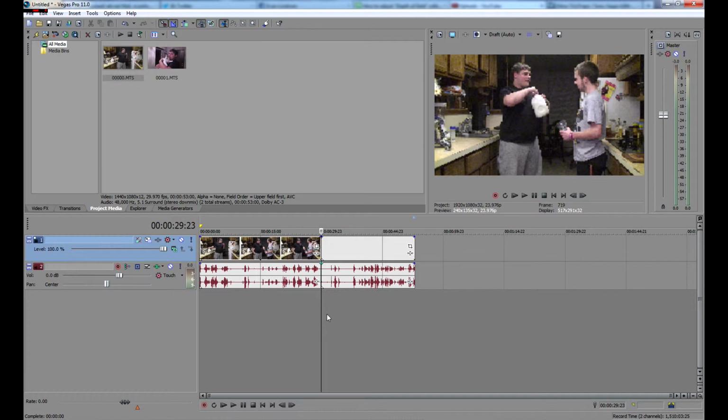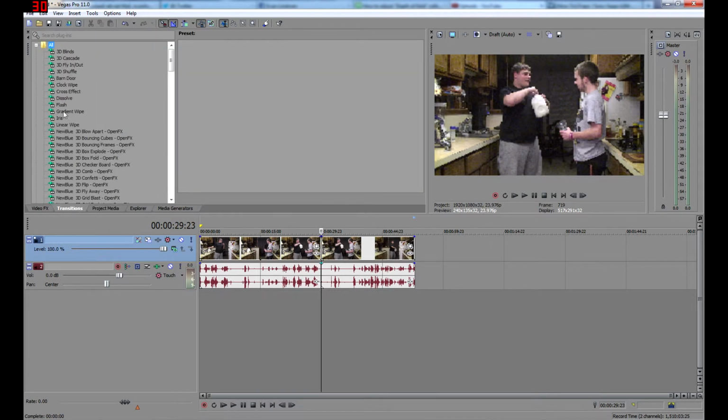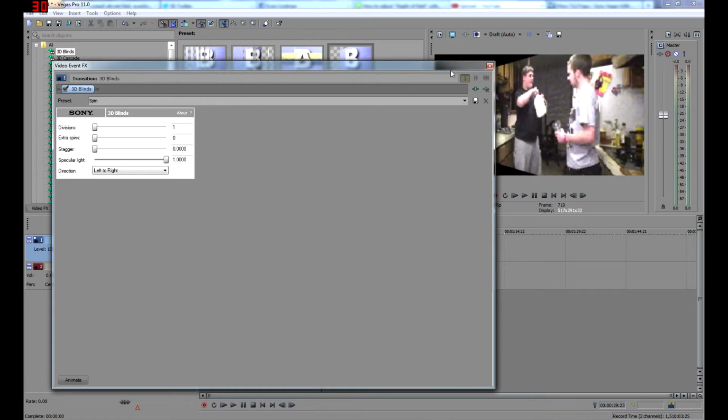Okay, so I'm going to split this clip here, and I want to put a transition here. So I go over to the transition tab right here, and I can put whatever I want. Ooh, I like the spin. So click and hold the transition and put it in between the two clips, because you're transitioning into the next clip. So, bam. This comes up. Don't really worry about this. This window is your choice, whatever you want to do. You can have this transition have more spins. I just put it up to two.